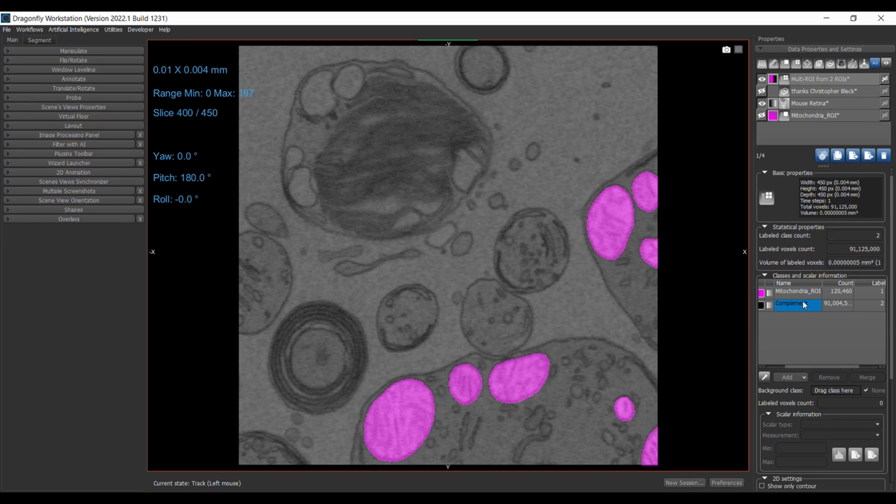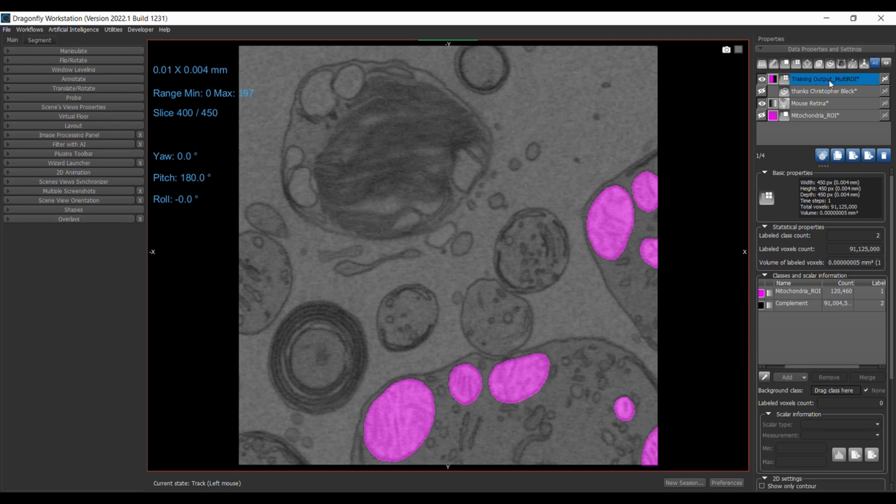So you see 2 options, class and scalar information. So it's mitochondria and its complement data, the total number of mitochondria pixels and the background pixels here. So those information are here. We can rename this if you want as training output, but please make sure it must be a multi-ROI. Okay, so you can just give a name, training output.